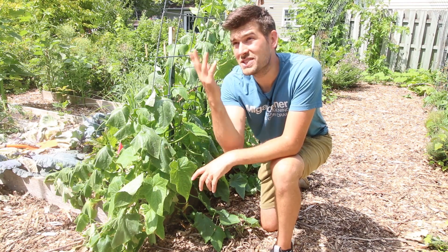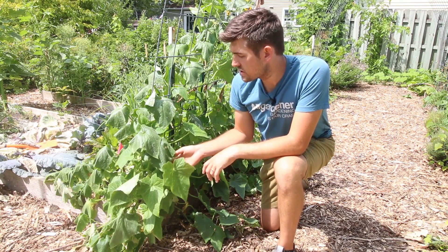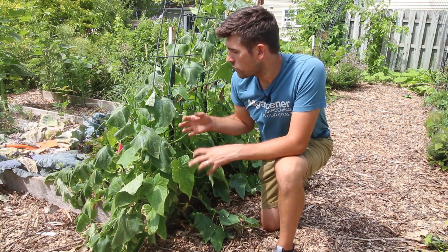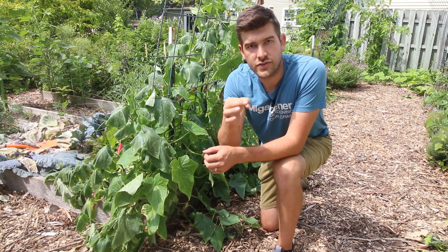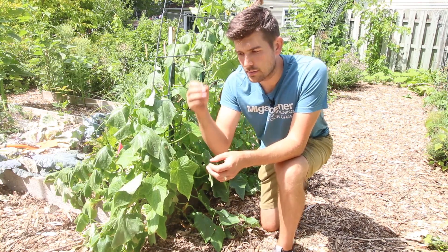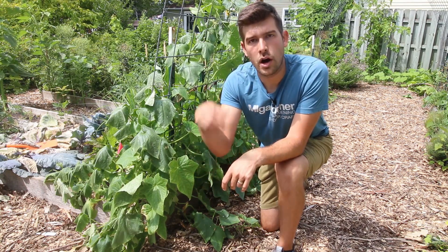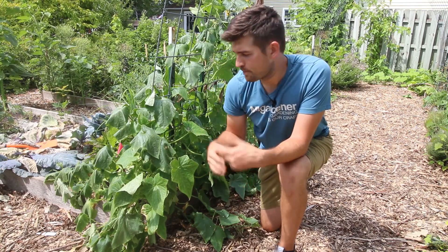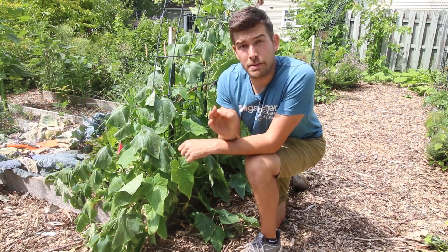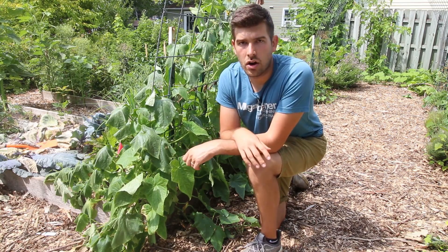The first reason — as you can tell, the sun's out and it's starting to heat up here — is that cucumbers have a very, very thin stem. They have a very thin stem and they don't really have a whole lot of surface area on that stem in the xylem to uptake water. The xylem and the phloem are kind of the tubes, the veins of the plant that bring water up and take sugars down. They don't have a very thick stem, so the amount of water they can take up to the very tops of the plant is very little.